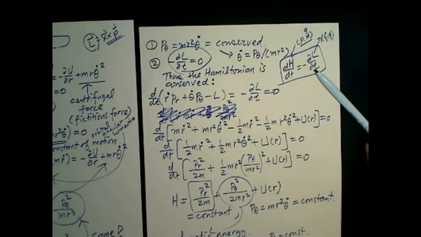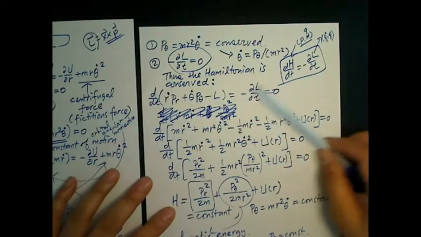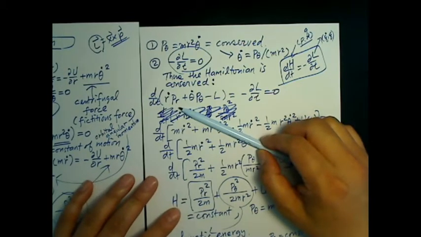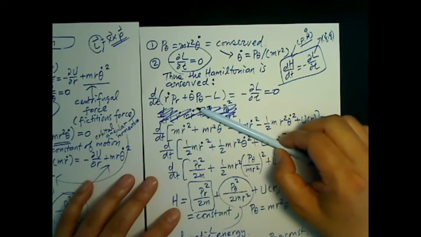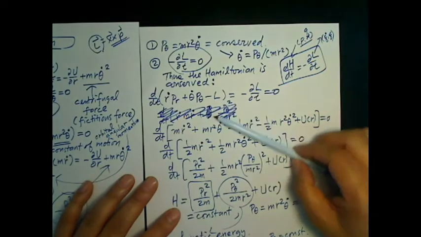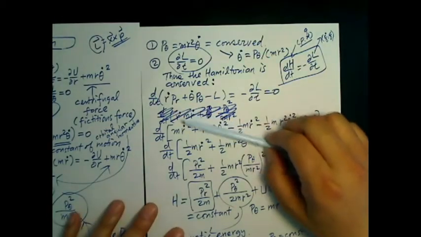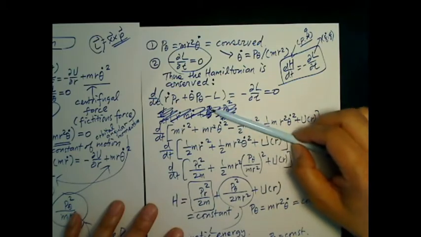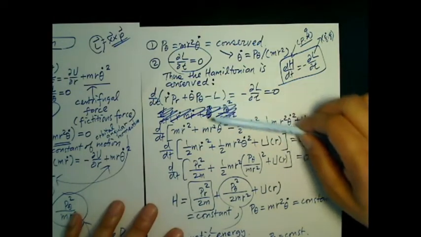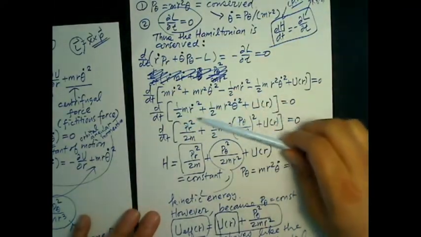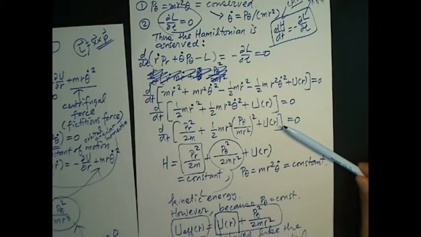We make use of this in here. And this Hamiltonian is the time derivative of each coordinate multiplied by its conjugate momentum, summed over all coordinates, subtracted by the Lagrangian. We substitute PR is m r dot, p theta is m r squared theta dot. So substitute in here and substitute the Lagrangian in here, and we end up with the cancellation by half, and this is the kinetic energy plus potential energy form.